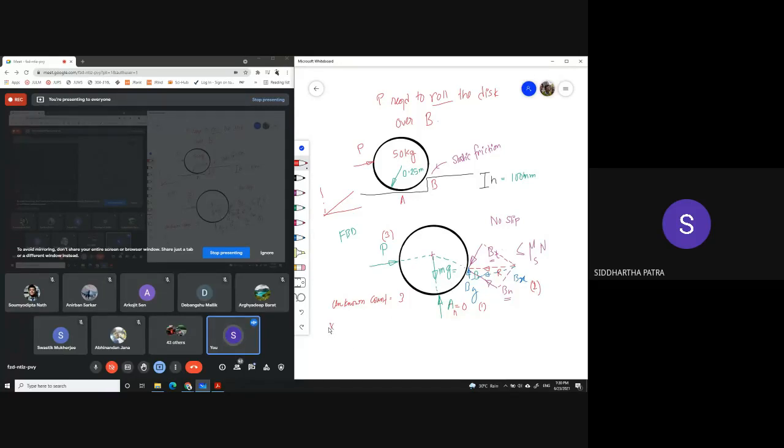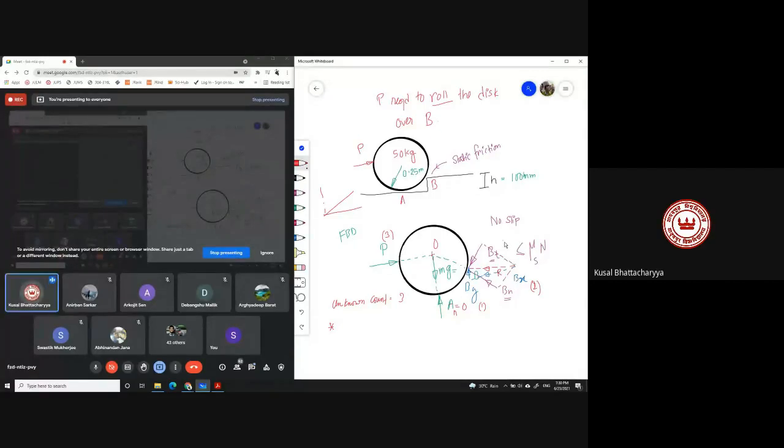Now you can reduce everything into an equivalent force system to somewhere. Now which point would you choose? I mean, if you go by the Bn and Bt representation, sir. Yes.